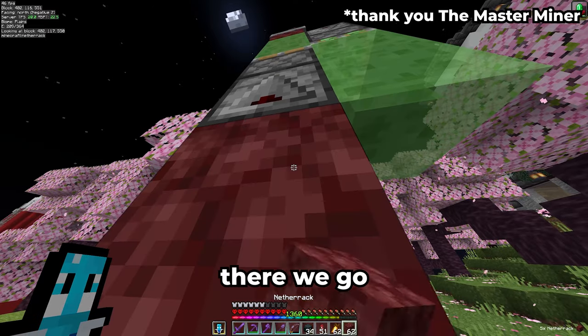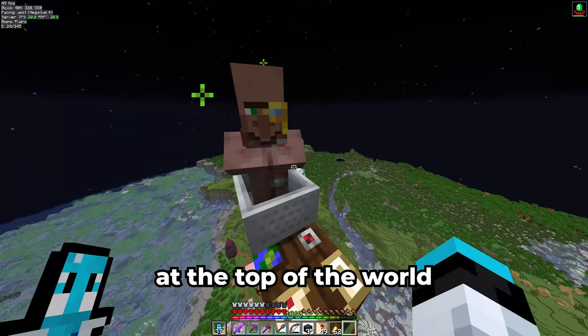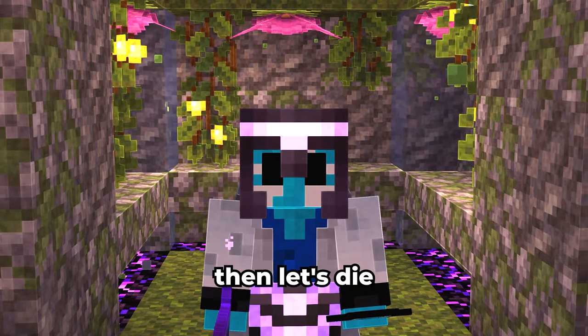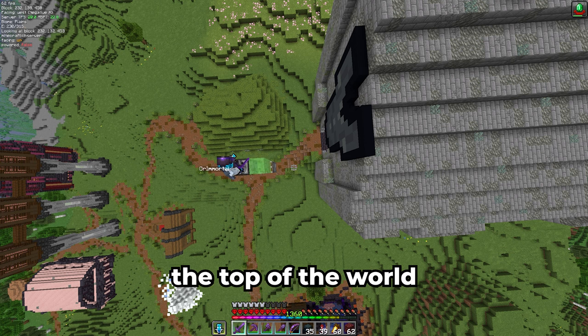In this video. There we go, that was easy. And here we are at the top of the world. Give me this map. Let's leave this guy up here. Then let's die. I'm joking. Well, kinda. Basically, I need to jump from the top of the world to the bottom.